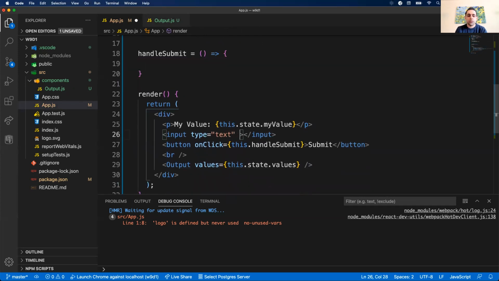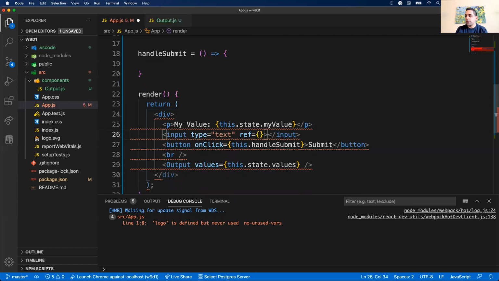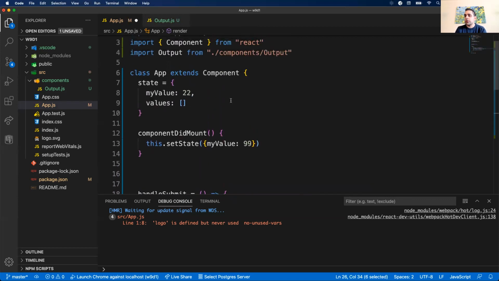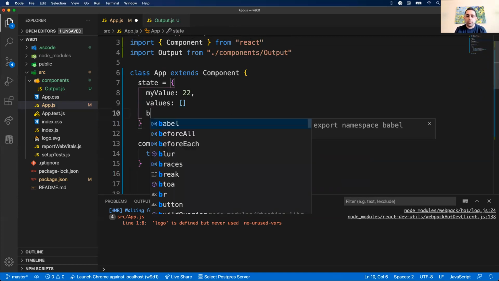So I'm going to use a ref. We haven't talked about the ref attribute. This is something that can make it easier to capture values. If you go back to last week, there was a case where I wanted the value that the user types into an input and capture it in a React way.